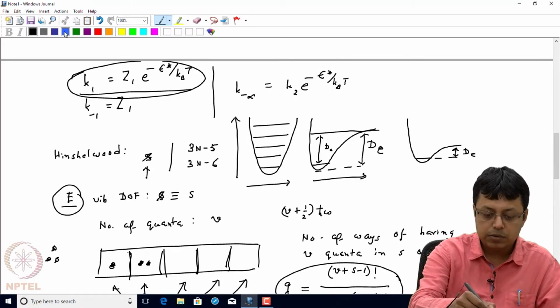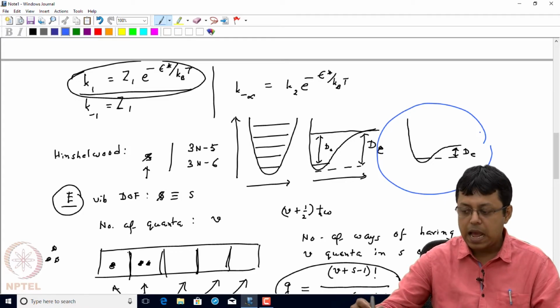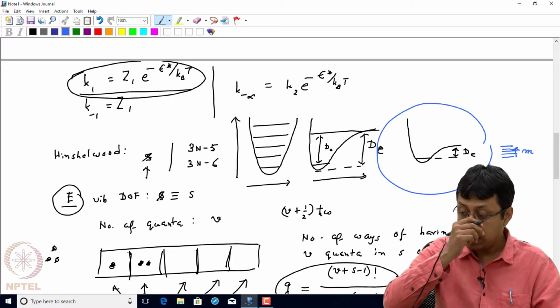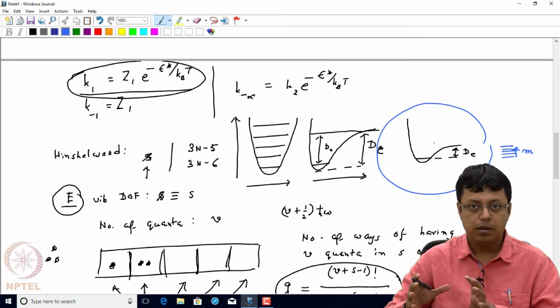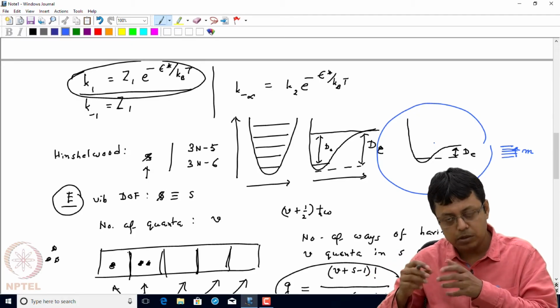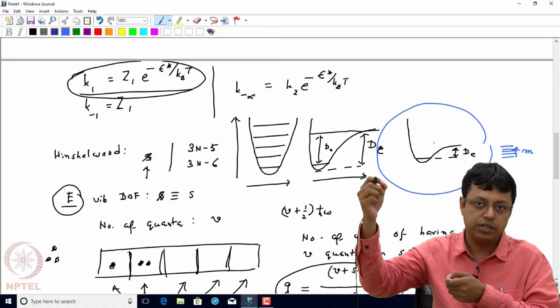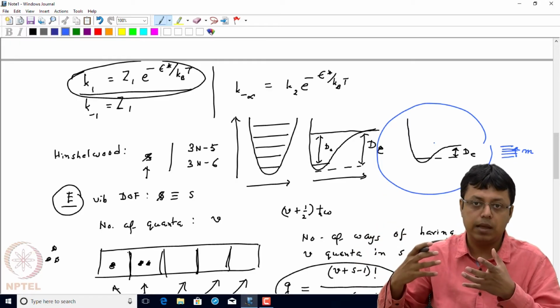So here, as you can see, suppose I have a very weak bond which will dissociate, and in the harmonic approximation suppose I have to supply m quanta, because these are all harmonic ladders. If I do not supply m quanta to this particular mode, the reaction will not happen, because the reaction involves dissociation of the weakest bond, and that weakest bond should get a sufficient number of quanta so that it reaches its dissociation threshold. It can have more quanta, but it has to have the minimum m quanta.